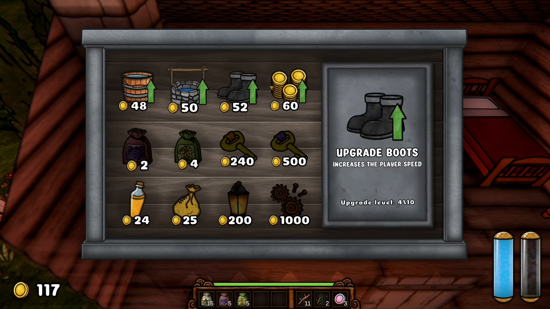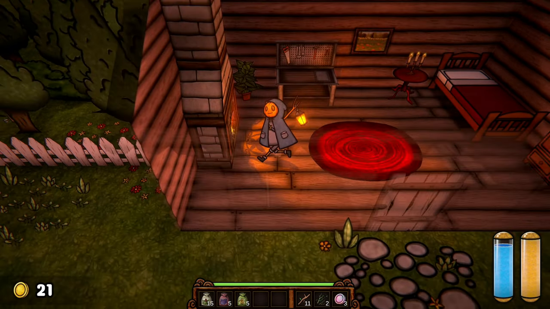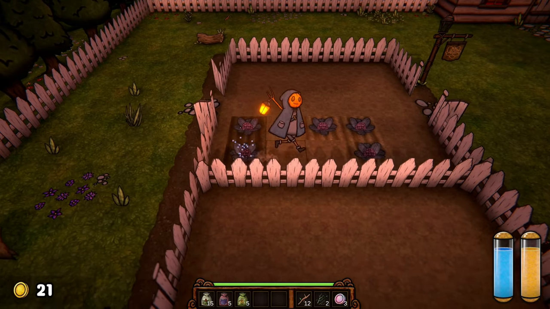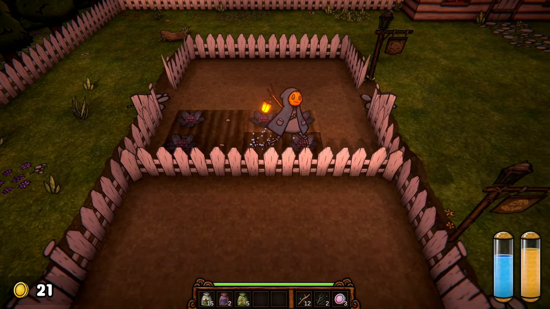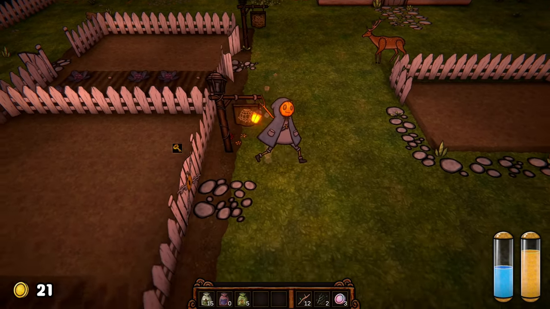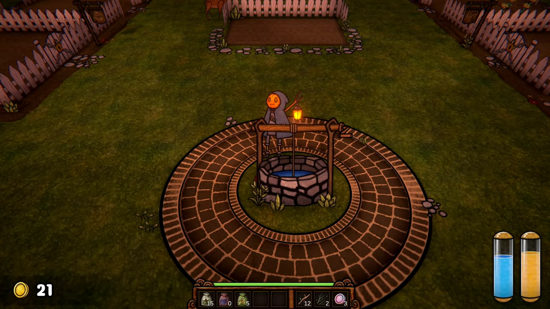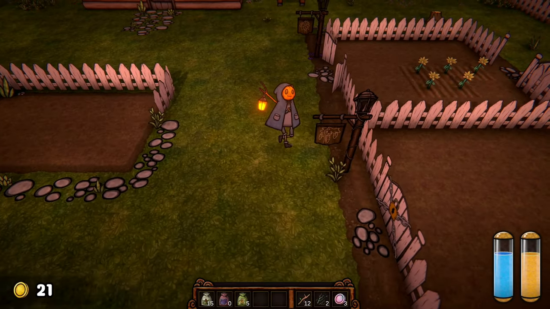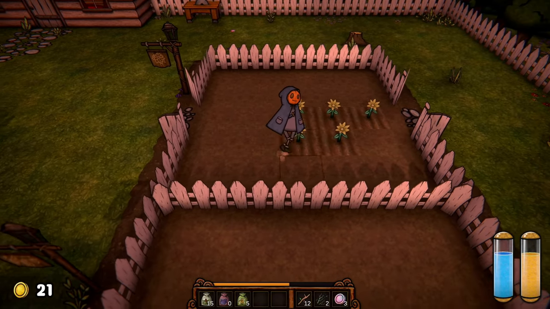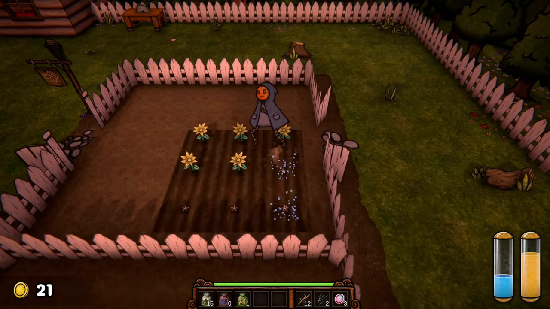Yes, buy that. Water capacity, yeah. Oh, I should probably buy a refill on that. Thank God. Alright, plant that. Yep, yep. Over here. What an idea, man. It scares me so much. Alright, let's go over here. Wait, why do I have my lamp on? Doesn't matter.